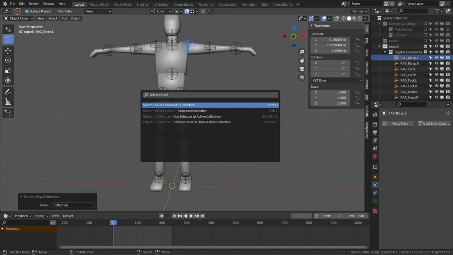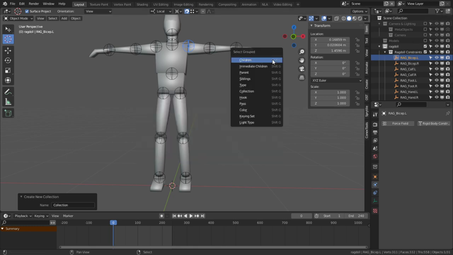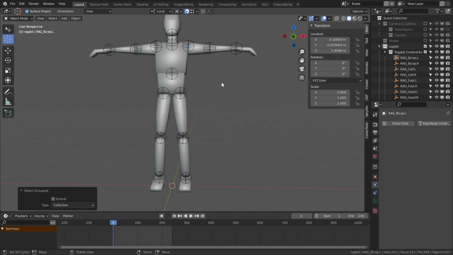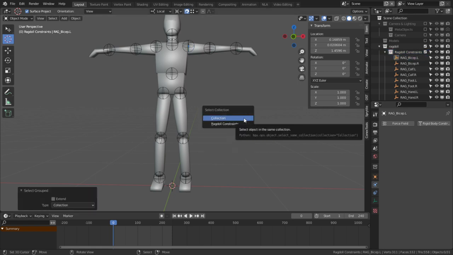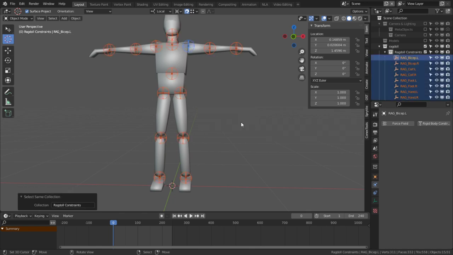Select Shift G. Select collection. Huh? Select grouped collection. Ragdoll constraints? Oh, okay. I just didn't follow through with it.